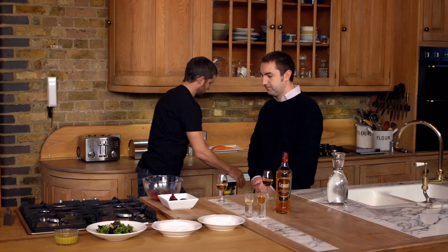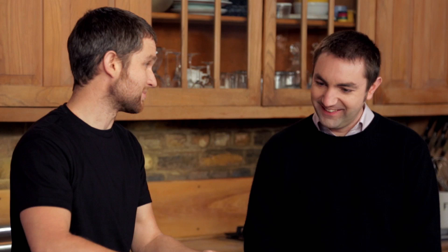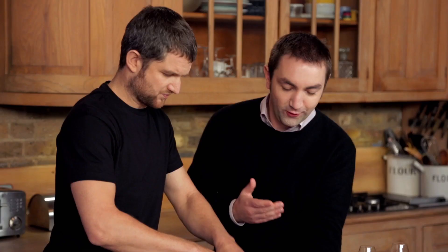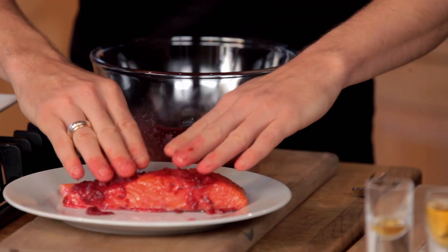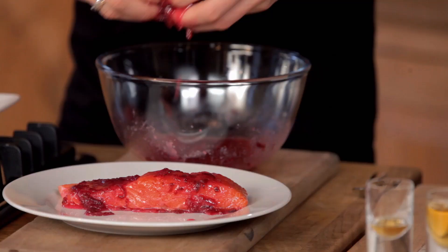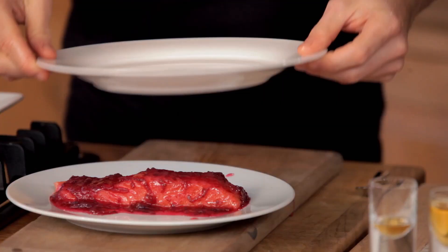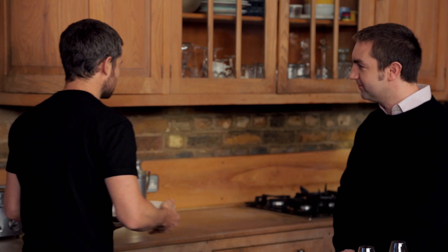I'll get my salmon. The curing process takes roughly 12 to 24 hours. Fortunately, I have some that I prepared yesterday, so we haven't got to wait that long. I'll give this a good rub and good mix. I'm getting loads of flavours here already. The salmon down there — you can see it's nicely covered in the cure and the beetroot. Add a little bit more on top. What you need to do is get a small weight, push it down on top, then possibly a couple of tin cans, and you pop it back in the fridge and leave it. What that does is press down on it and force the liquids out of the salmon.